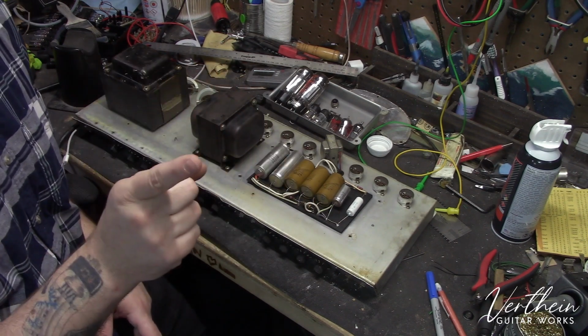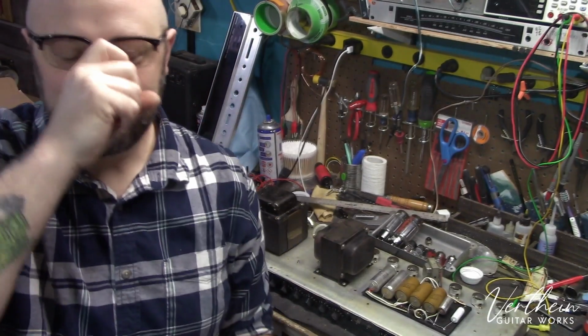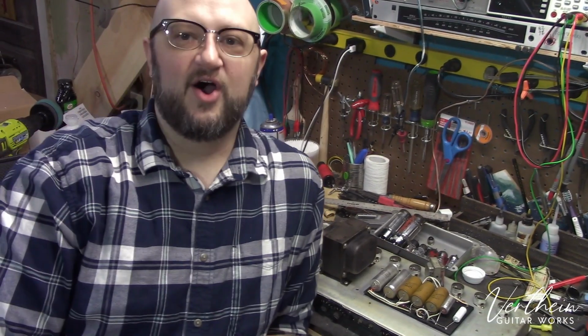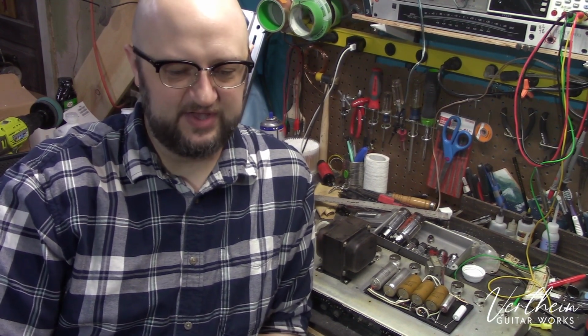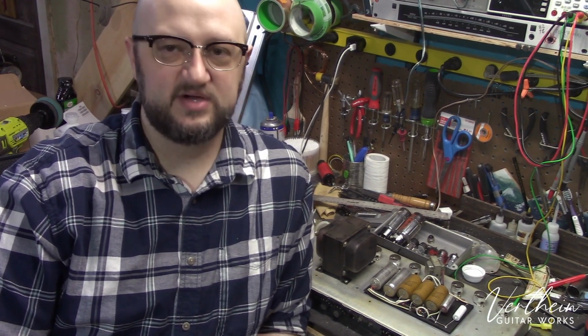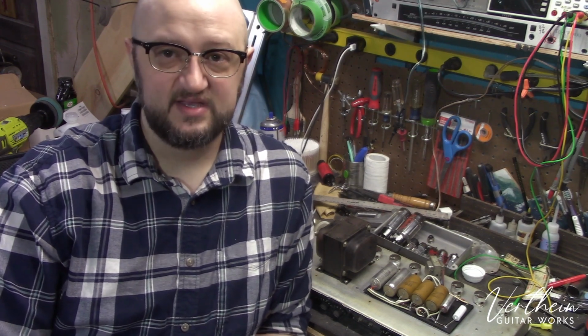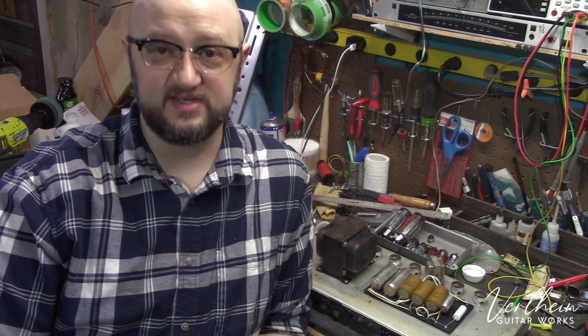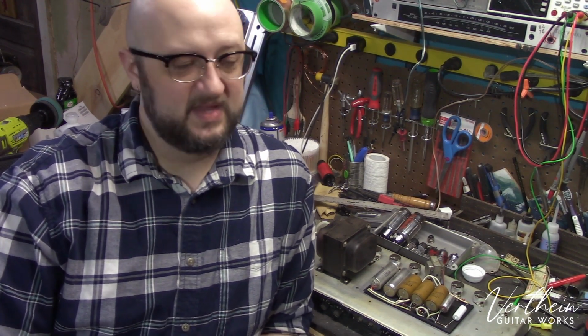Now, you're going to look at my face because we're going to talk about this some more. There are an absolute buttload of people out there who will tell you that you don't need to replace the electrolytic capacitors in an old amplifier just because they're old. I don't agree with that, and here's why.